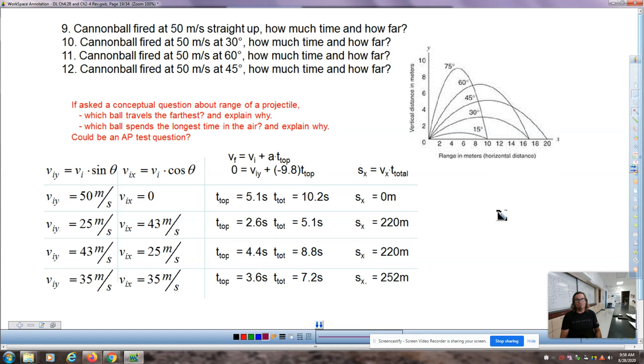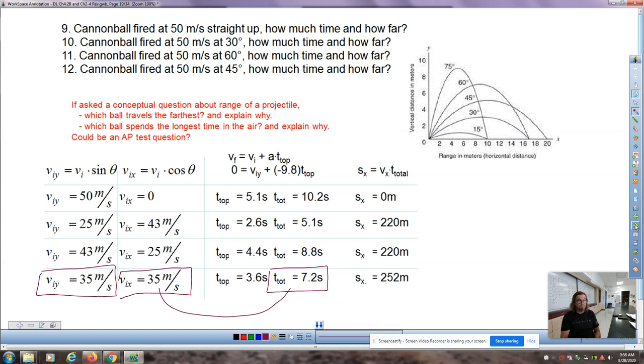What you would say about the 45-degree angle is that it gives a pretty good size X component of the velocity. But also, because of the pretty good size Y component of the velocity, it gave us a pretty good size total time in the air. When you combine these two things to maximize this, you end up with the distance being the greatest. I don't believe that's going to be something on this test. It just doesn't seem right. But I could see the AP test somehow wording it, so just be aware.